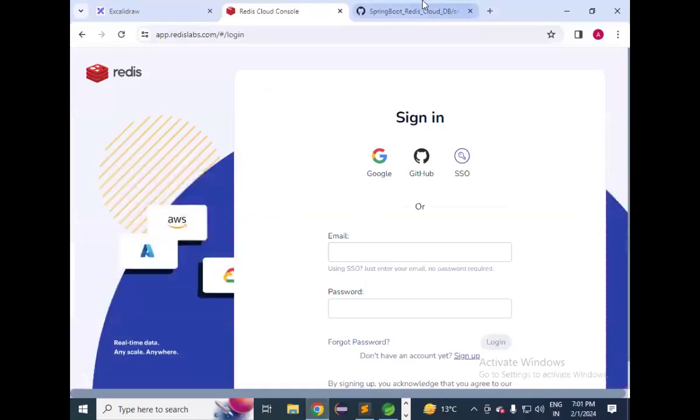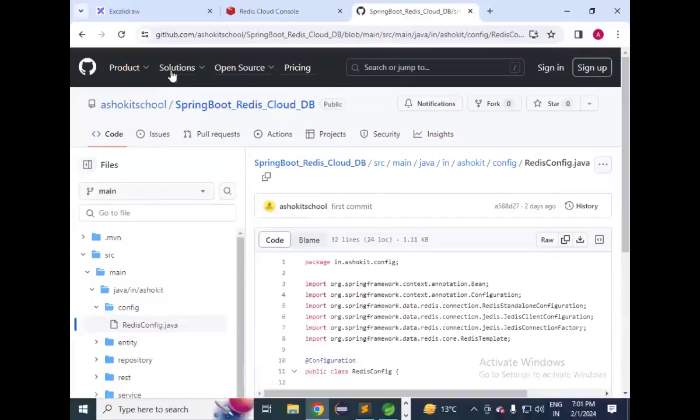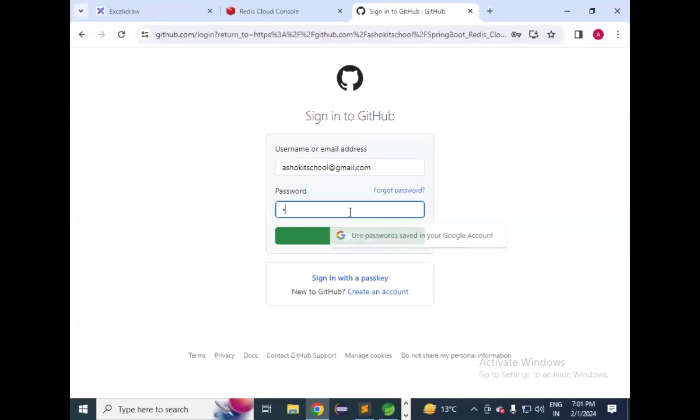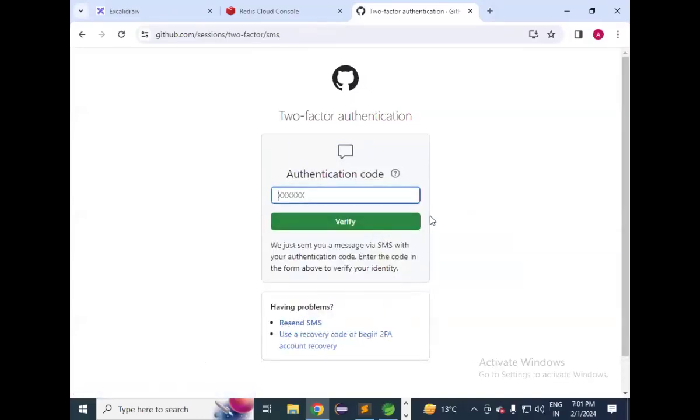So I will push this project into my GitHub repository. Then you can see this one.